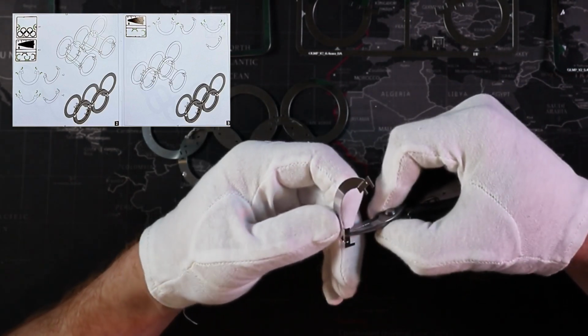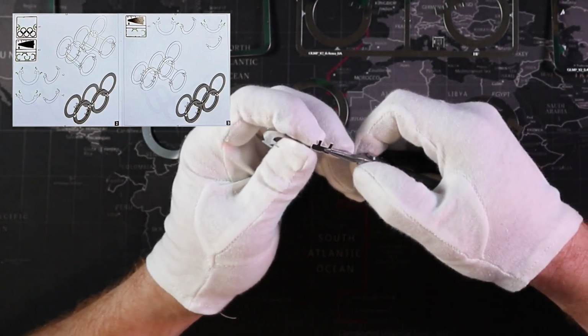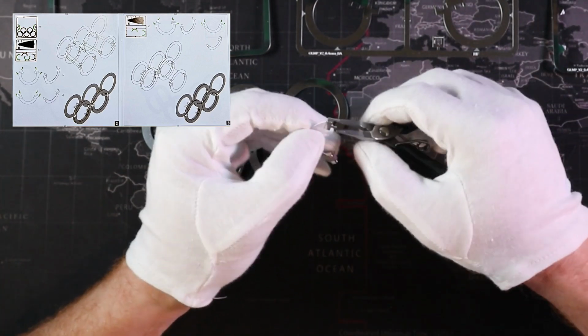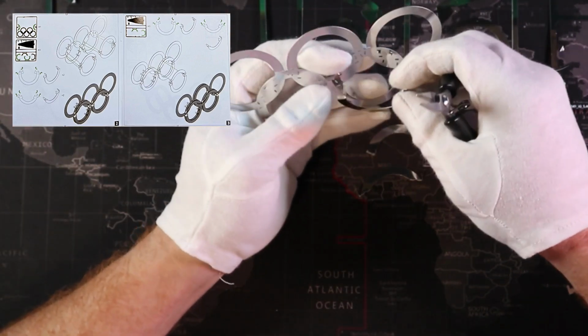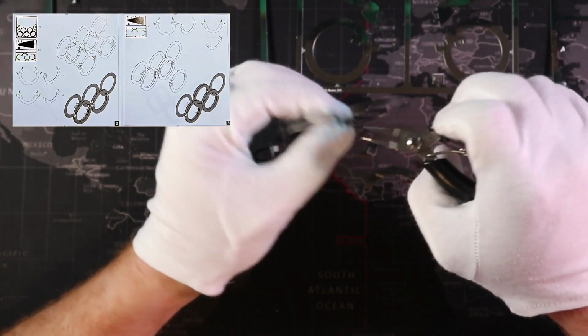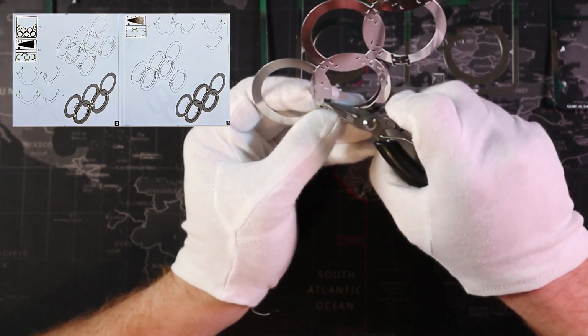onto our rings. The first rings we're working on are the bottom 2 rings, and these are made up of 4 parts. After filing them down, we can go ahead and bend down our sides. Then bring them over to our piece and try to line them up. You might have some difficulty getting the tabs in their insertion holes. You can make small adjustments with your pliers to be able to get everything into the right place.